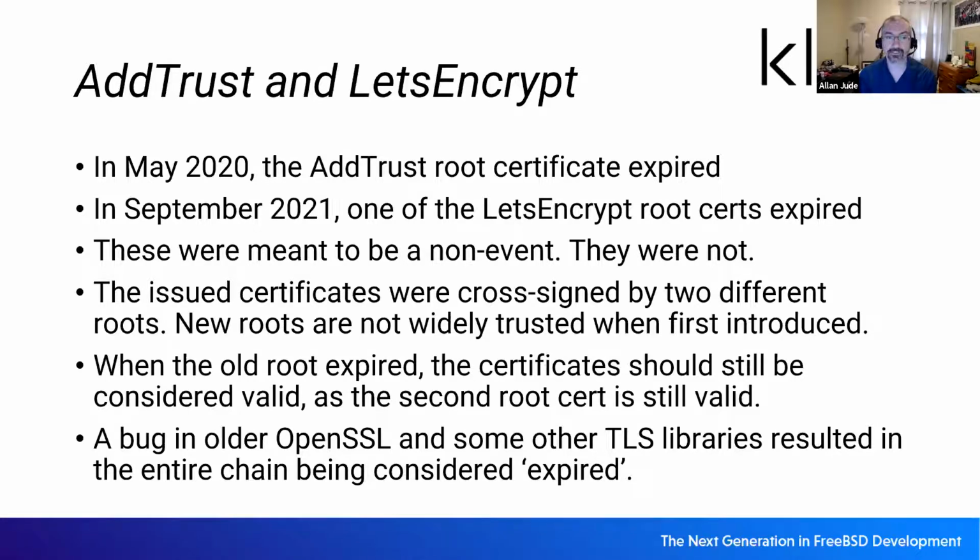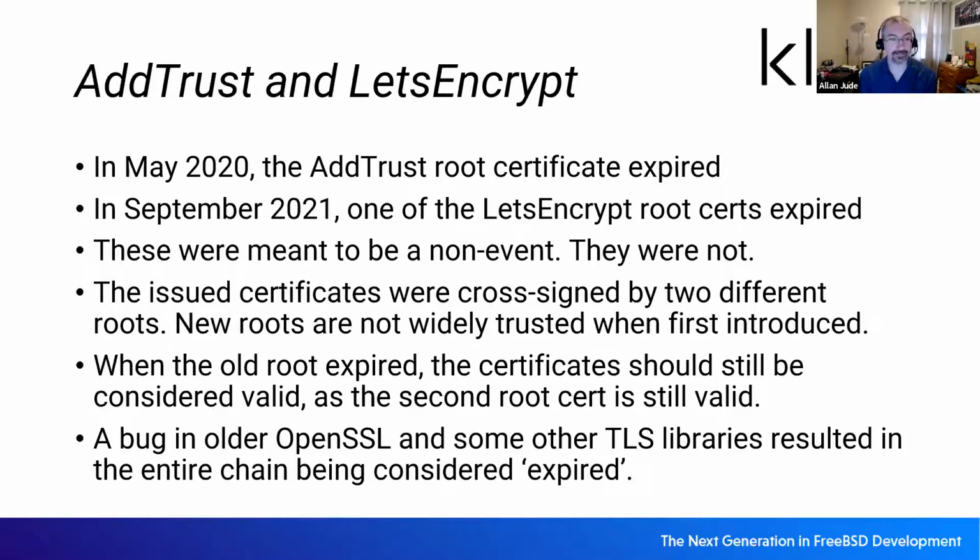And so the certificates issued at the time were cross-signed, basically signed by both the old and the new root authority, so that any device that was too old would still trust the old certificate, but when that old certificate expired, the newer certificate authority would still provide a valid signature proving that GitHub was GitHub. And the same thing happened last month with Let's Encrypt. One of the roots that signs Let's Encrypt expired, but there was a second one, and the certificates were cross-signed so that as long as one of those two was still valid, it should work.